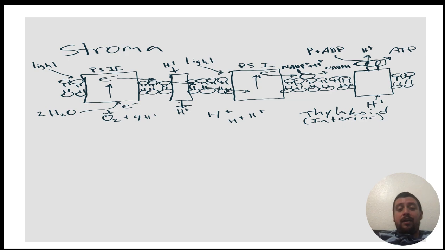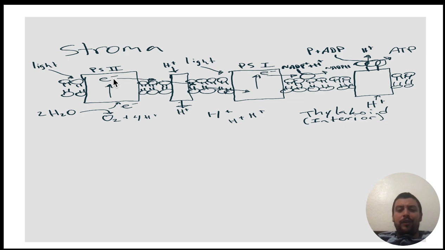In each thylakoid disc, we have photosystem 2 and photosystem 1, which is what absorbs light photons. Within each photosystem, we have chlorophyll A, and surrounding chlorophyll A, we have accessory pigments. Chlorophyll A absorbs light photons, and whatever does not get absorbed by chlorophyll A gets absorbed by the accessory pigments. The accessory pigments also bring these photons to chlorophyll A. This absorption of photons causes chlorophyll A to have its electrons excited, which causes it to lose its electrons.